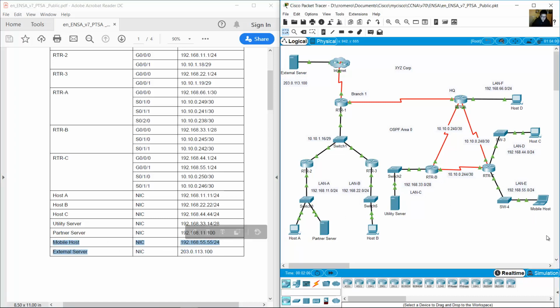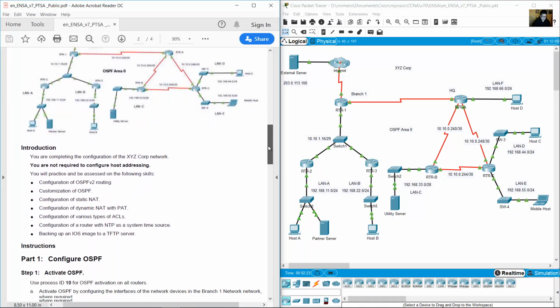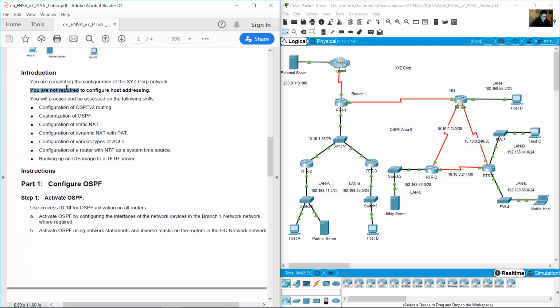Mobile host, this host, and external server, the server connected to the cloud. Obviously the cloud simulates the internet. You are not required to configure host addressing.